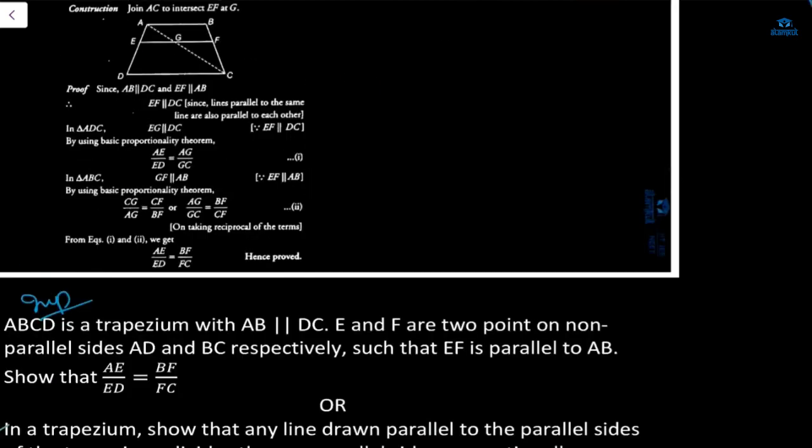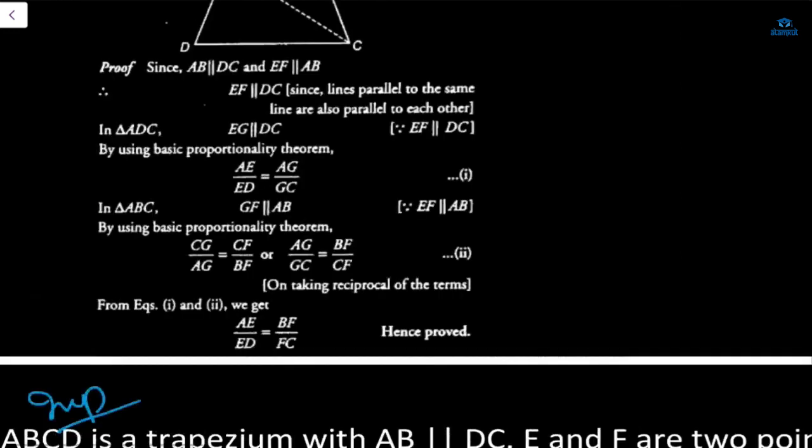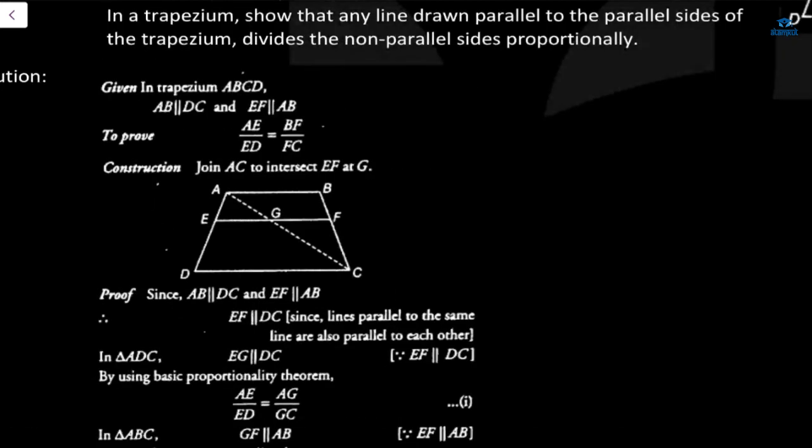If you want, you can take a screenshot of the complete way of writing, because in the examination you need to mention every point: which theorem you are using, how they are parallel, all the theorems and everything. That is very necessary. This was the proof part, along with given, to prove and construction. These steps are very important in geometry. Whenever you do any geometry question, always write the given, to prove, and construction. If construction is there, write it; if not, it is not necessary. Then the diagram, the figure and the proof.